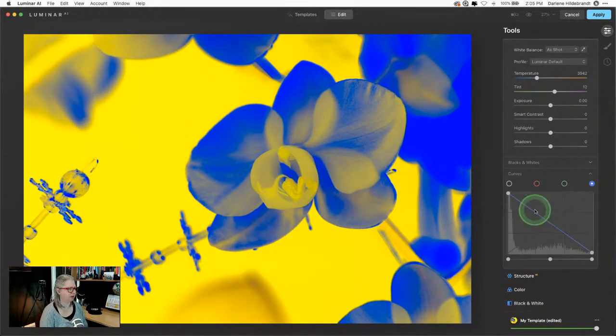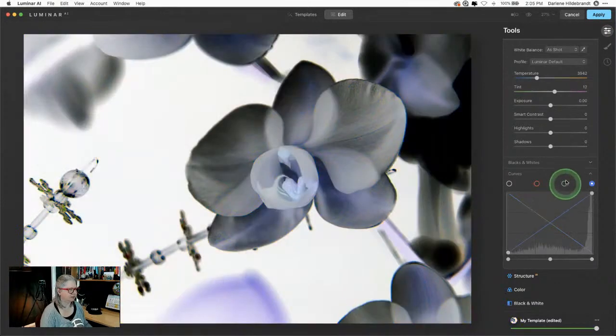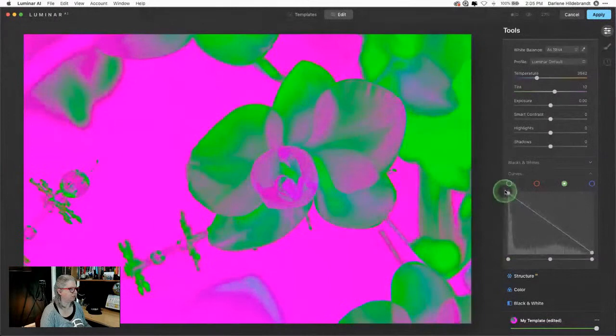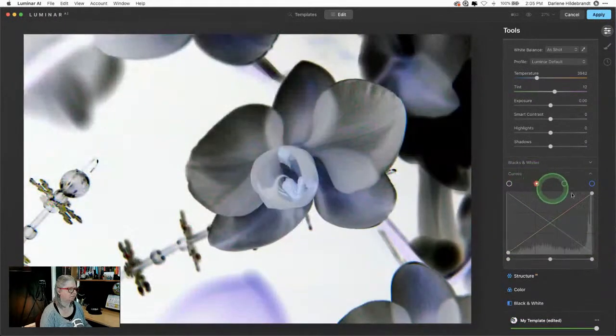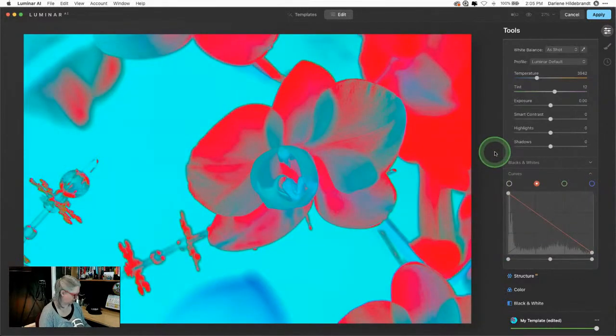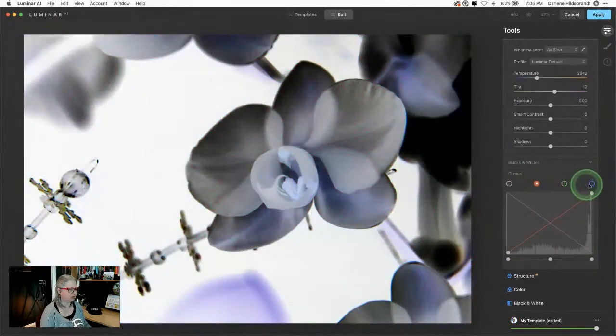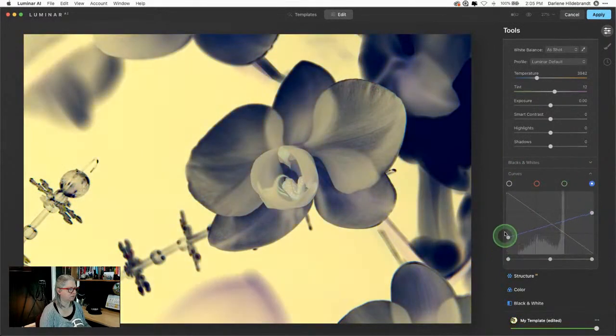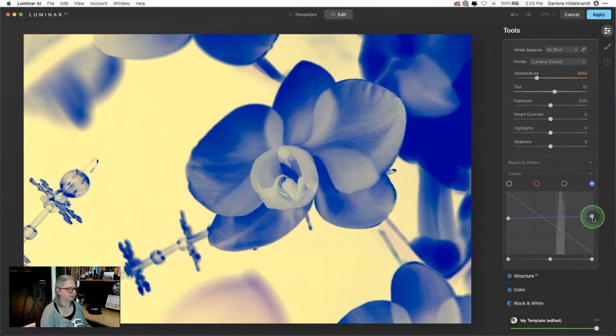Now look at what we got. I can try it on green. If you want real abstract, now we're going crazy, but it's kind of neat. Or if we like this blue one, maybe we don't want to go quite so far. So instead of going all the way, I'm just inverting it part way.